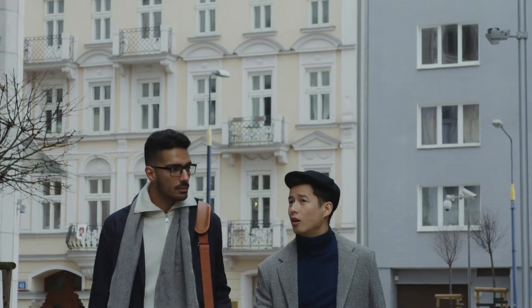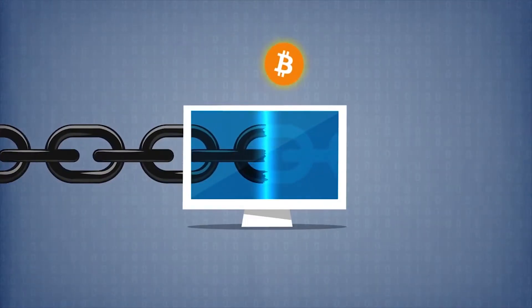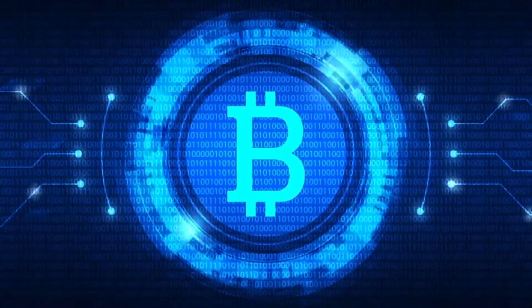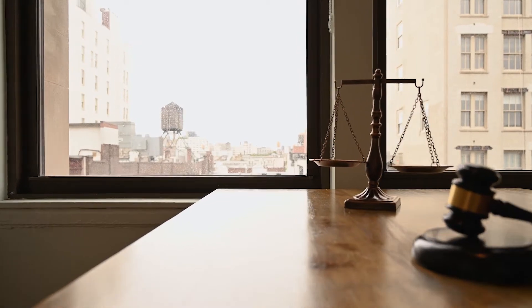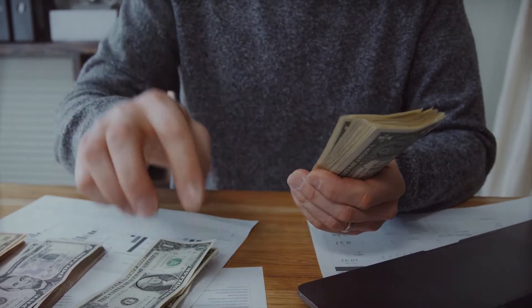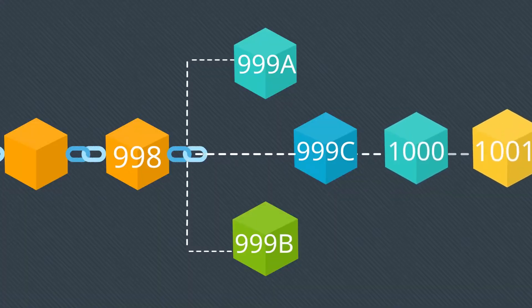Entrepreneurs in places like California may have viewed mining as a divine gift. Miners are rewarded with bitcoin for their efforts in validating and monitoring bitcoin transactions, which is the primary goal of mining. A decentralized cryptocurrency, bitcoin is not regulated by a central bank or government — as many people around the world share these responsibilities because of the lack of a central authority. Read this explanation first to see if mining is right for you before you invest your time and money therein. We use Bitcoin with a capital B and bitcoins with a lowercase b to refer to individual tokens on the network.